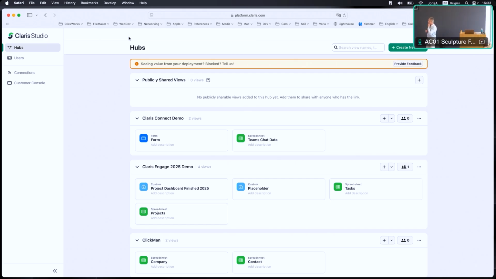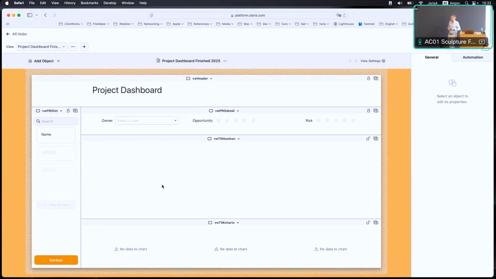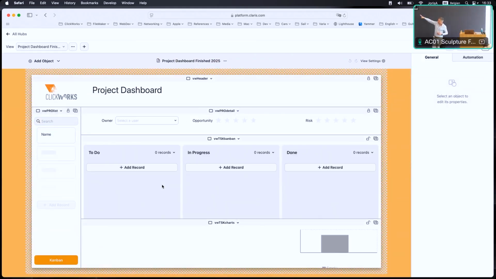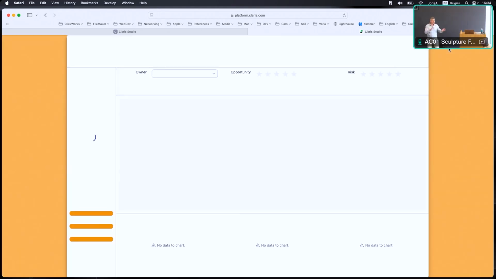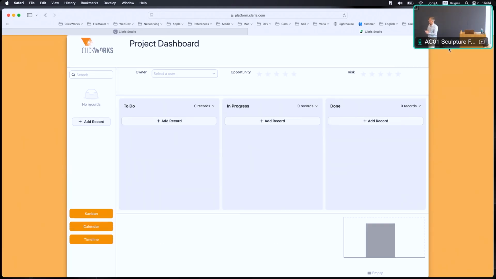I hope you will be excited for the promises that Studio makes. What I want to do is build the dashboard with you, and not just some simple dashboard, but quite a complicated dashboard with multiple frames, multiple views working together. I'm going to run this. The use case is projects and tasks. One project, multiple tasks, one to many. Simple case. I hope everybody is a little bit involved with projects and tasks.